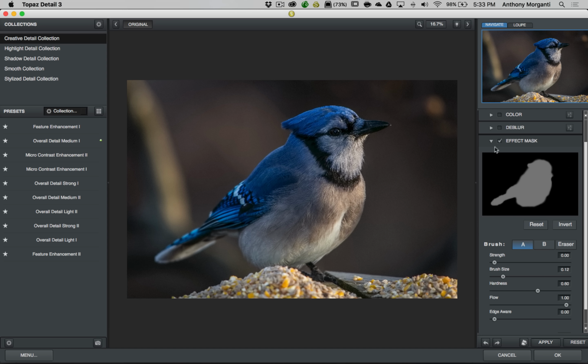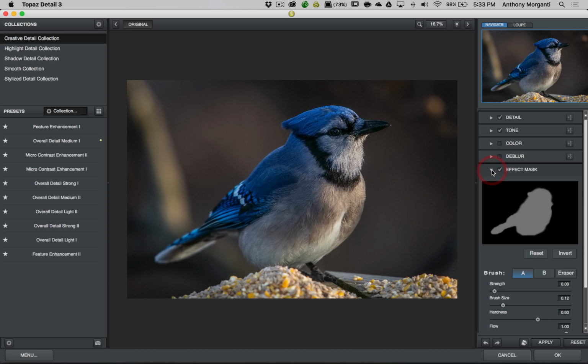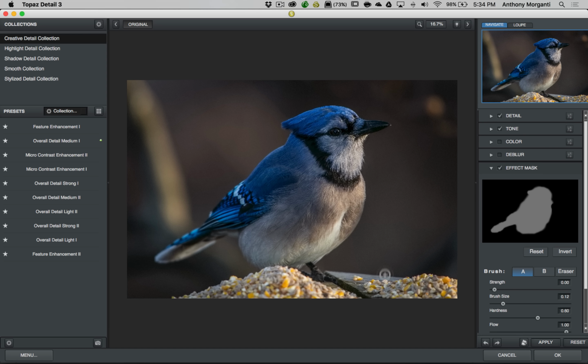And that's what I think is one of the most powerful tools in this plugin, is you could really sharpen it and maybe bring it a little bit too much. And then with the mask, you could paint in either white, black, or a shade of gray to really dial in the amount of sharpening you want to apply for that image, or in this case, I should say, the amount of detail you want to apply to the image. Now, I'm done with the image. I'm going to click OK.